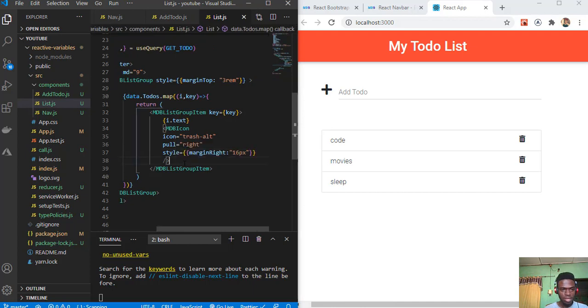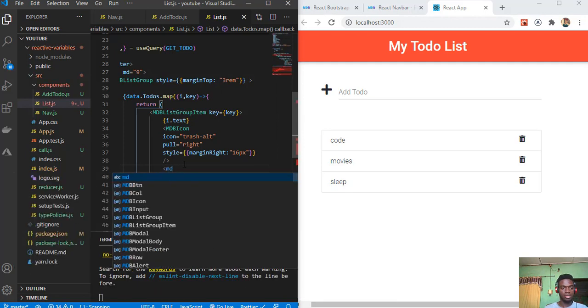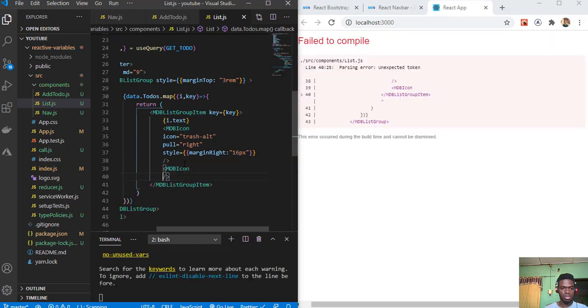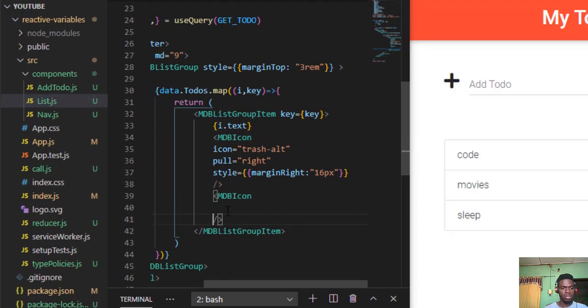Next, I'll add another icon, the edit icon. Icon edit.